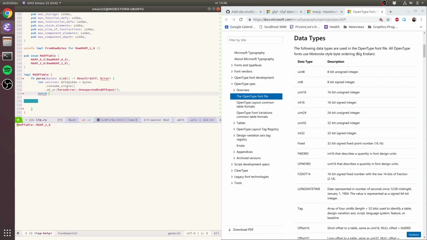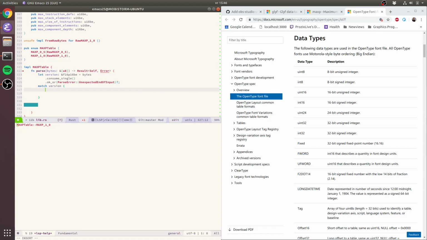Then we do match version. If the version matches F16.16 big endian, oh, I could use the endianness trait. This is getting confusing. But I don't think.